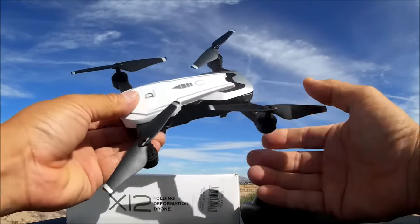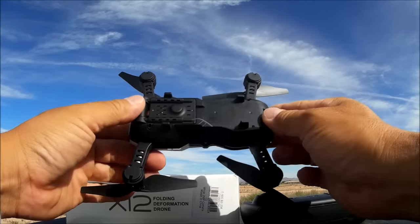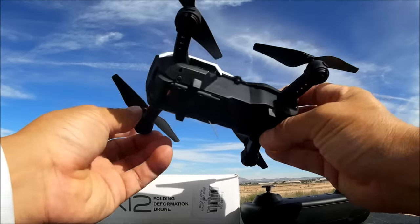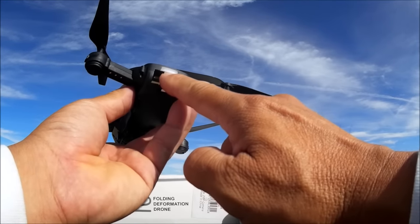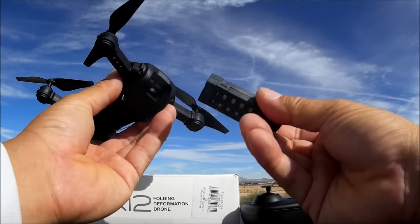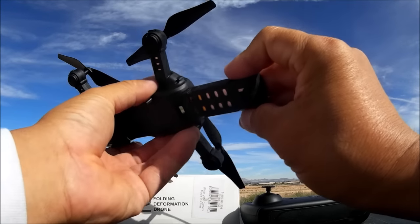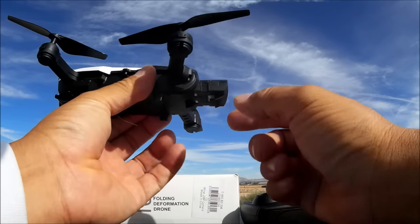And now we have a significant size quadcopter, just like all of the rest of the foldable type of quadcopters. So that is just about it on the quadcopter itself. And there's also a little LED light fixture in the back as well, right on top of the battery compartment. So here is the battery. You just slide it in and it only goes in one direction, just like the contour of the quadcopter.